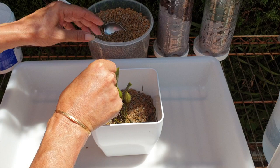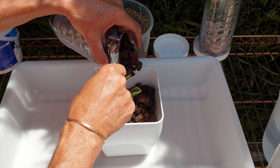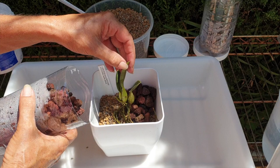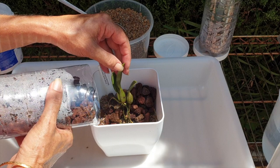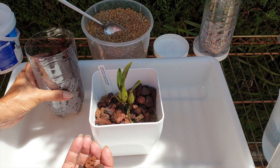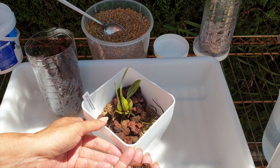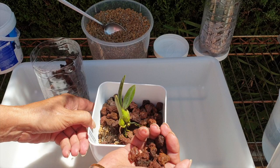I don't like how that root is sticking out, so we'll take care of this corner with just lava rock, and this corner as well. I'm really, really mindful of those root tips — that's why I'm uber cautious and I'm going to take it nice and slow. Thank you so much for your time for being here while I take things nice and slow. So now she is in place. I want to make sure that the roots growing down into the media have enough air around them. Tree fern, bark, humidity — but air. So that is going to be my next layer for her.